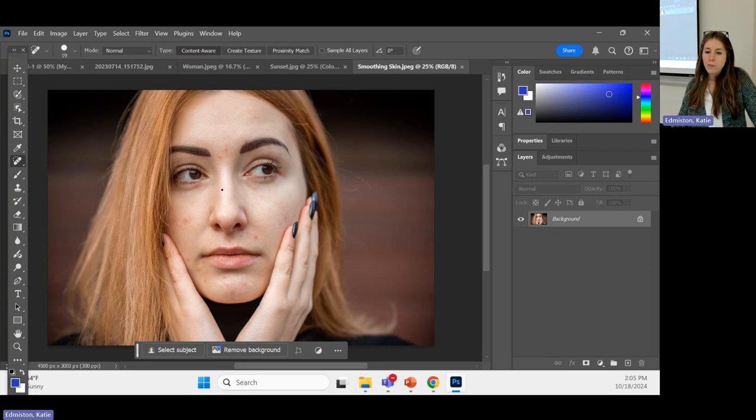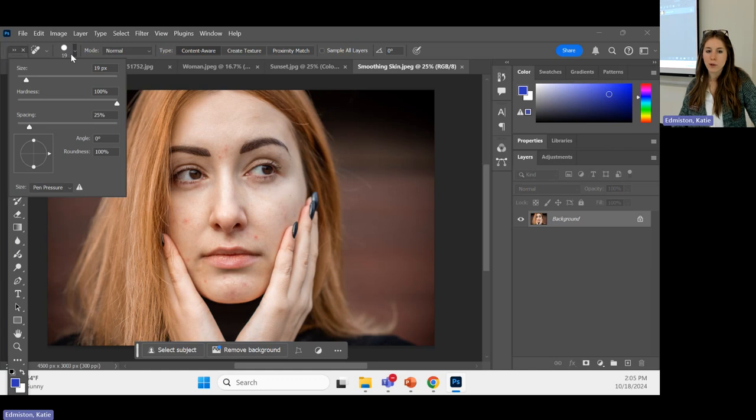And right now my brush is really, really small. It just looks like this tiny little dot. So go up to the control panel. You should see a number there. Mine says 19. There's a drop down to adjust your size. And I'm going to make this a bit larger, maybe closer to 70. You guys can see your brush getting larger.